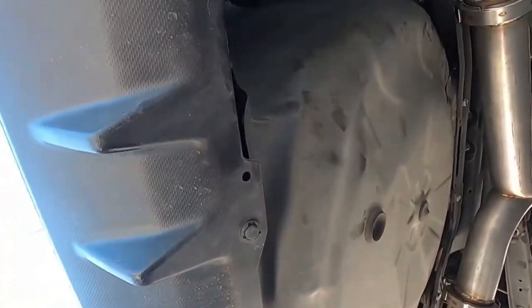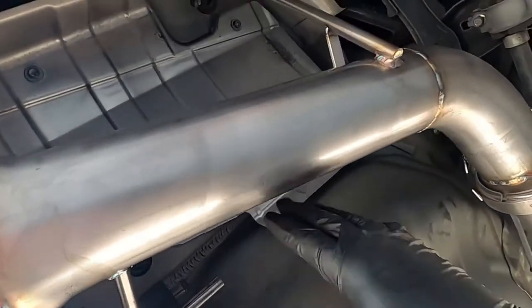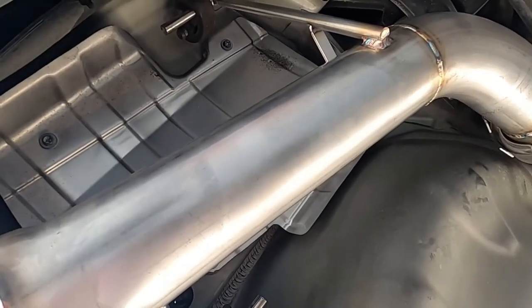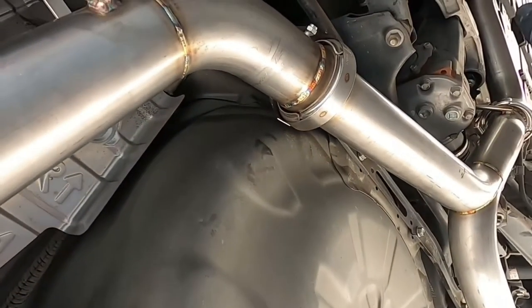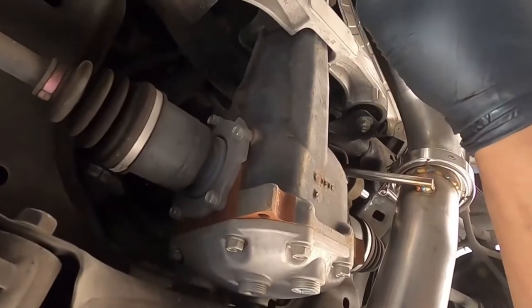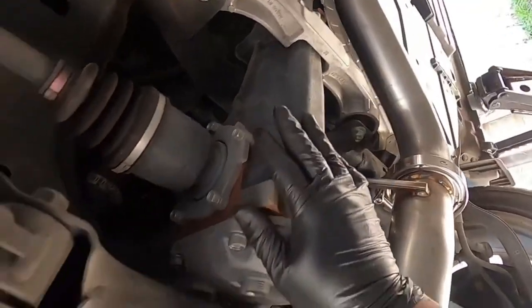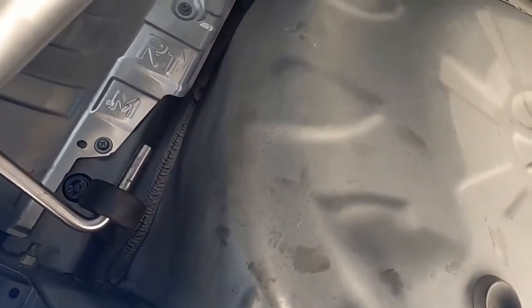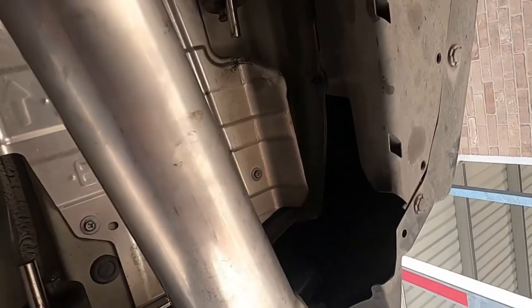Okay, so as you can see, everything looks good, lines up pretty good. Now we've got a big fat hole here, which is good because now we have weight reduction, so it makes the car lighter and everything looks good. Okay, so I got the V-band here, another V-band right here, another V-band right here, and then down there I hook up the bolts to the back as well to the cat J-pipe. Okay, so just making sure everything is good. Okay, that's sturdy. Adjust what needs to be adjusted.